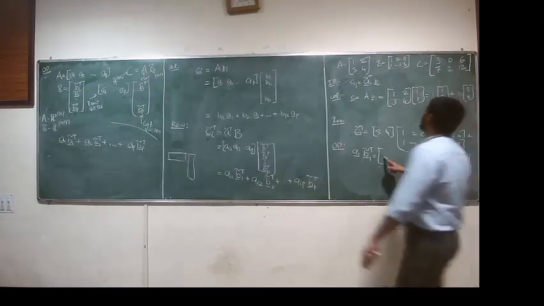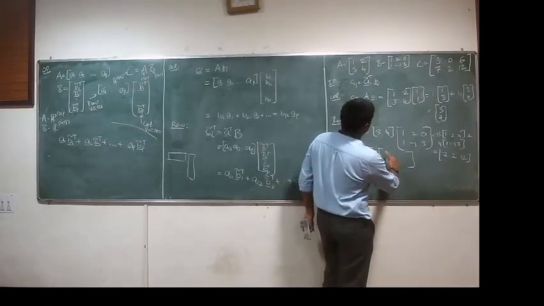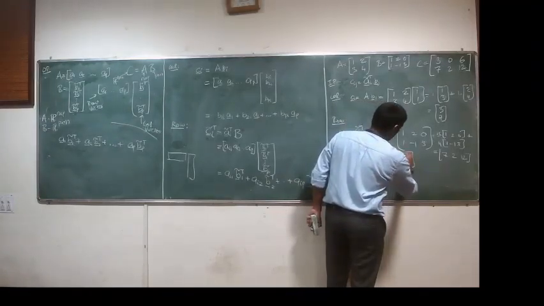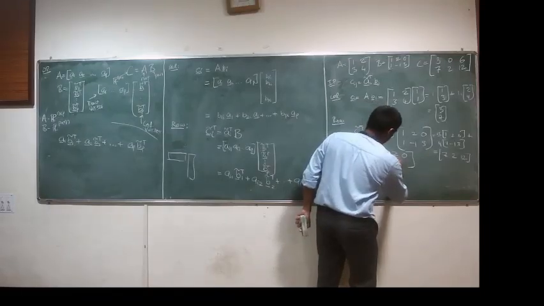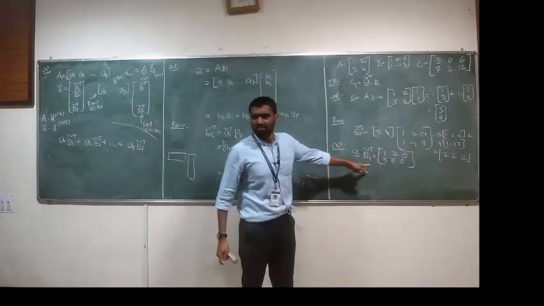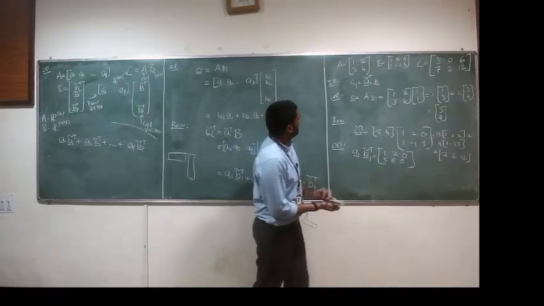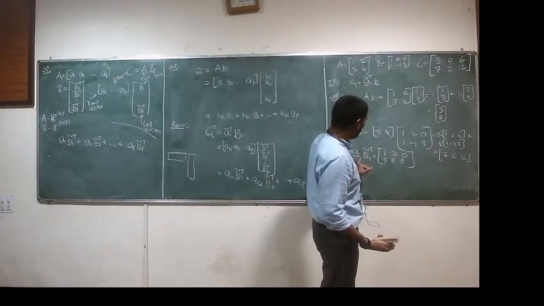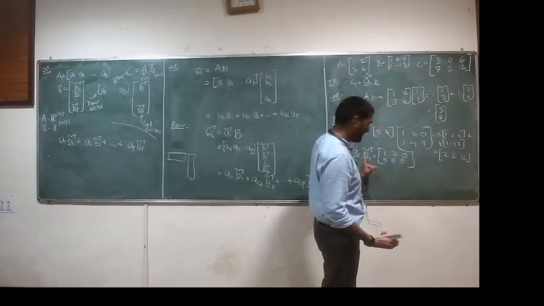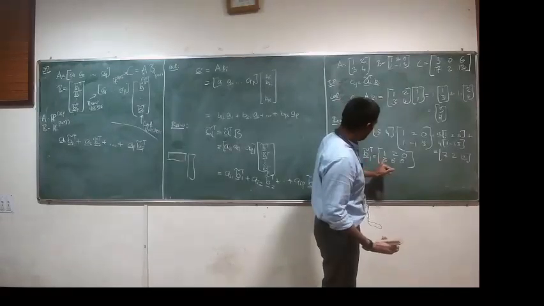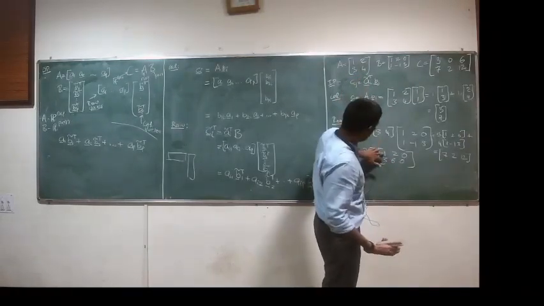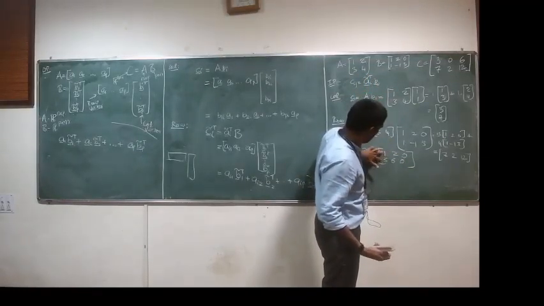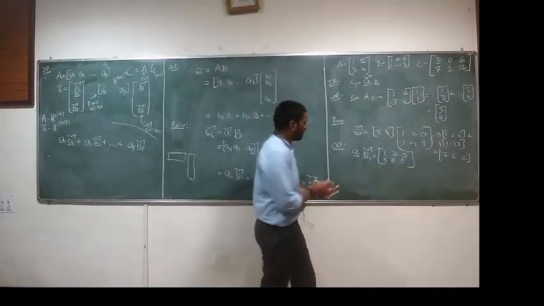What do you get? 1, 2, 0, is it? Okay. Is that okay? Well, when you take the outer product, the columns of the outer product will be scaled versions of A, and the rows of the outer product will be scaled versions of the row vector. See, this is 1, 3, so 1, 3, 2, 6, 0, 0. They are all scaled versions of A. The row is 1, 2, 0. The two rows are scaled versions of each other. Okay, what about A2?